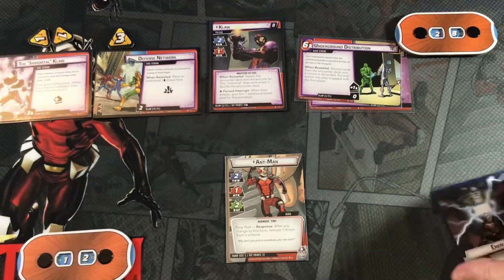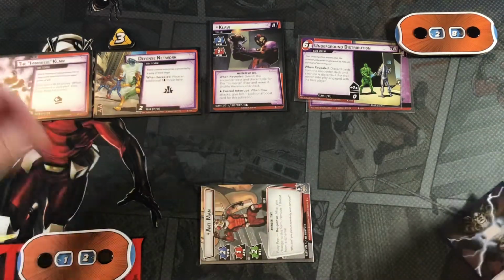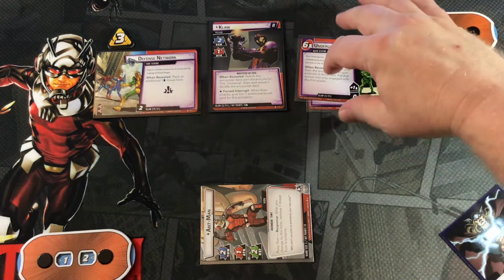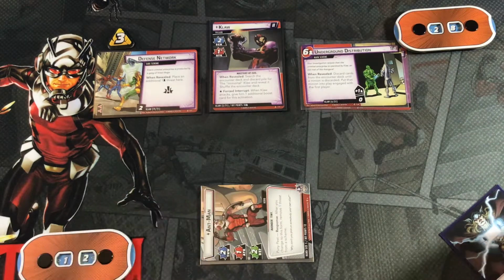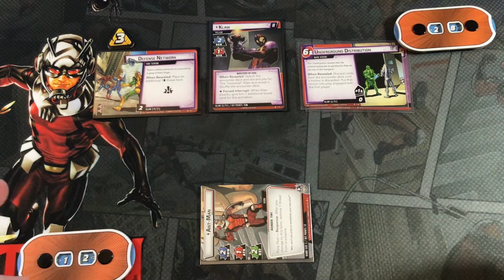Okay. And then Ant-Man is going to exhaust to go ahead and defeat the Immortal Klaw, removing it completely into the discard pile. So, not a bad first turn for Ant-Man. We're going to keep our energy resource in our hand. I believe that's going to end our turn.